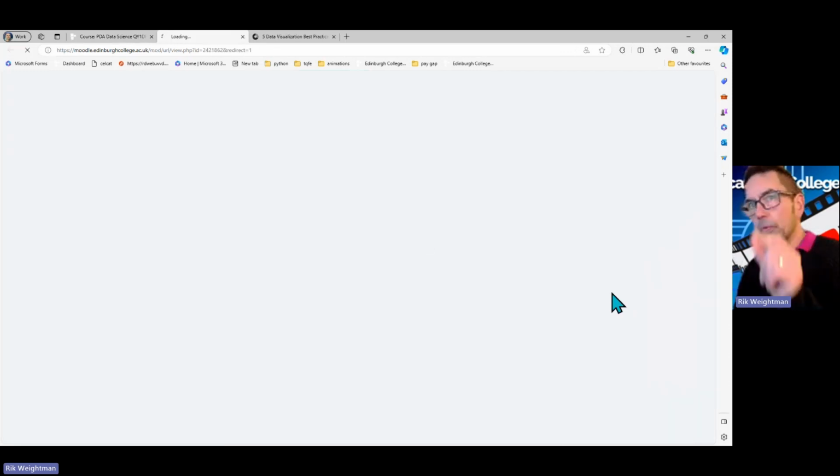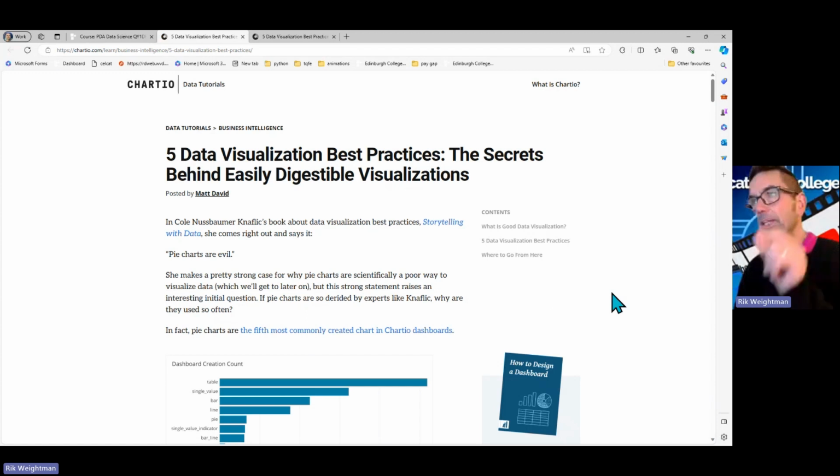I'm going to go through this really quickly. I would definitely advise having a little look through here. Pie charts are evil. Well, I'm not sure the pie charts are evil. They're just not necessarily the best chart to use all the time. As it says here, pie charts are the 5th most commonly created chart in dashboards.